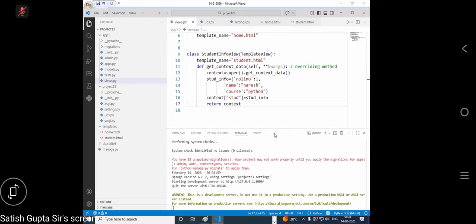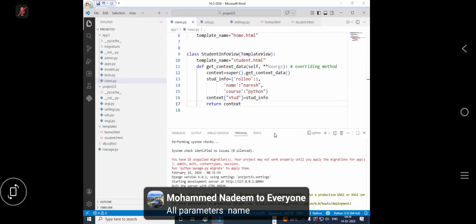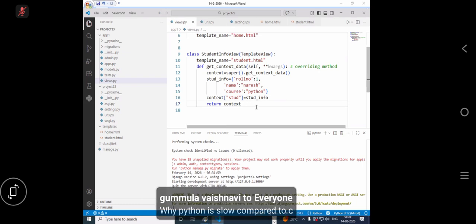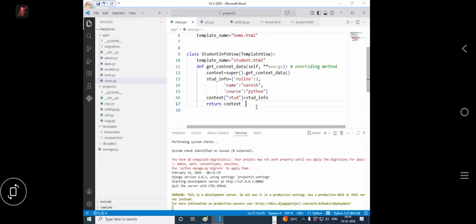Why is Python very slow compared to C? Why is C faster than Python? Because it's compiled and executed, whereas Python is compiled, interpreted and executed. It takes more time.